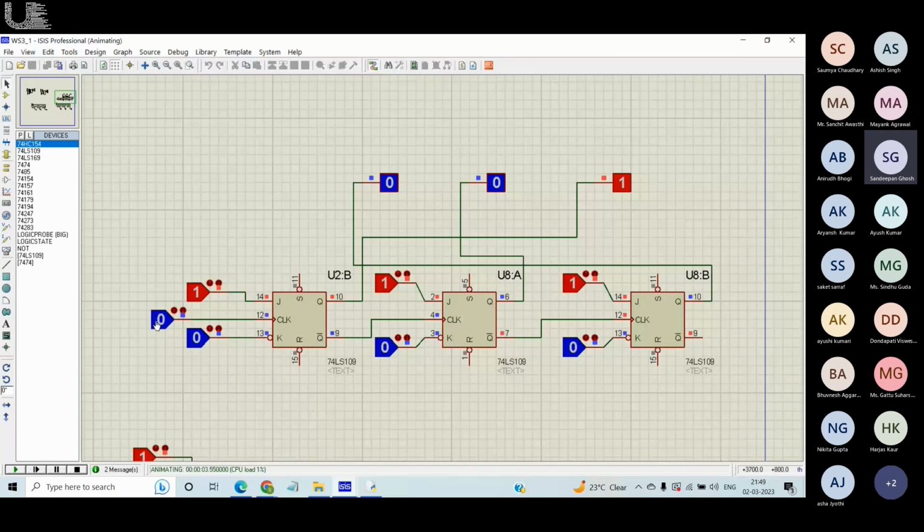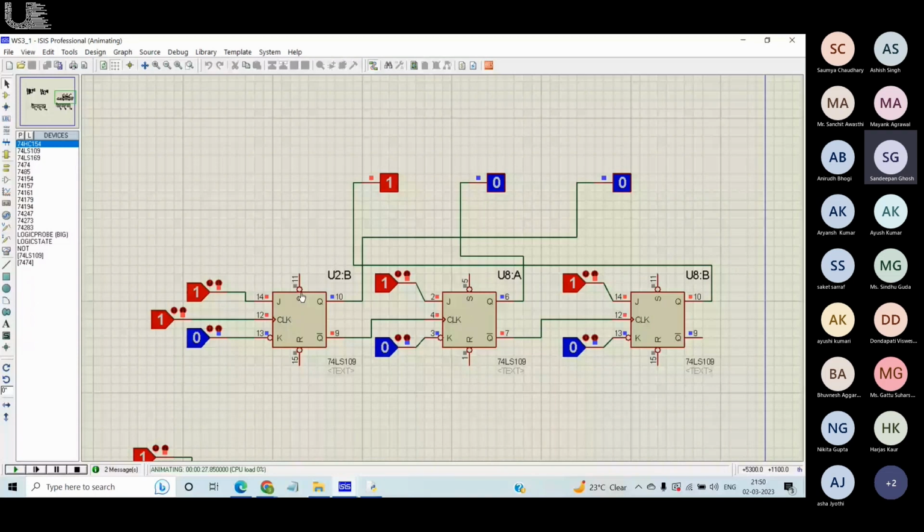Then I get 2. Sorry, this clock is positively triggered, so every time it becomes 1, the count gets added up by 1. So 3. And as I told you, this first guy will keep on toggling. The first output is the rightmost one, and it keeps on toggling. The second toggles every 4 times I click this button, and the last one every 8 times I click this one.